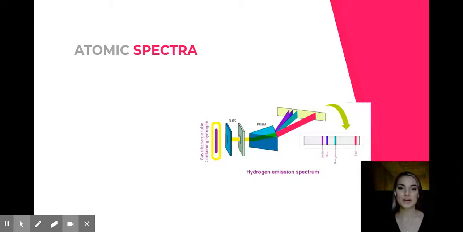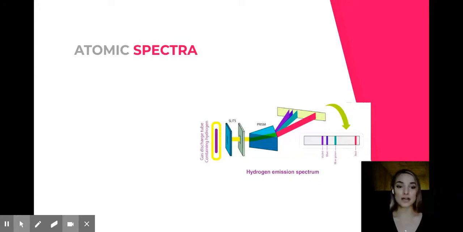The atomic spectra is the third point of contention with the wave-like model. Basically, if you vaporize and then excite an element, it then emits electromagnetic radiation. You shine that through a slit and then through a prism, and what people believed you would see would be a continuous spectrum. However, what was actually observed was what was called a line spectrum.